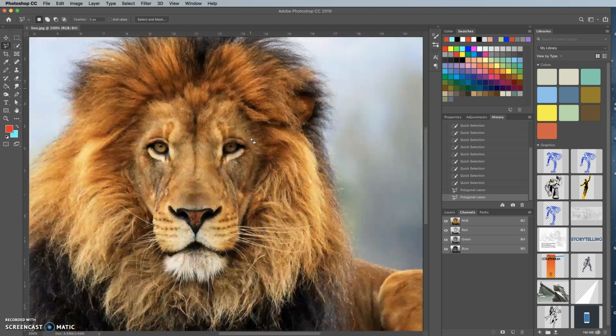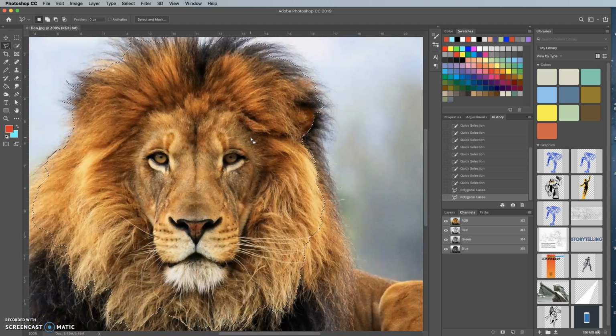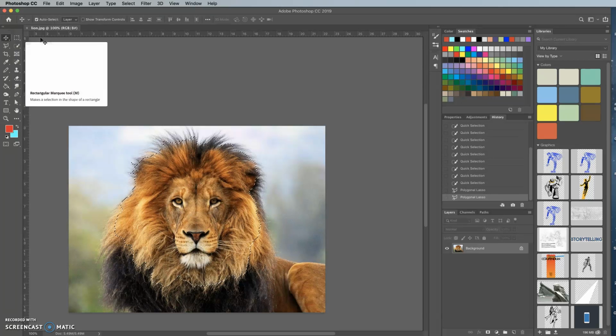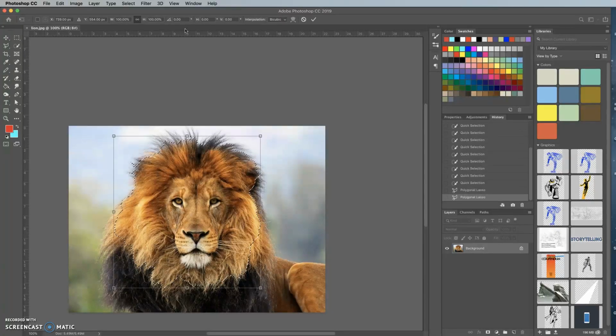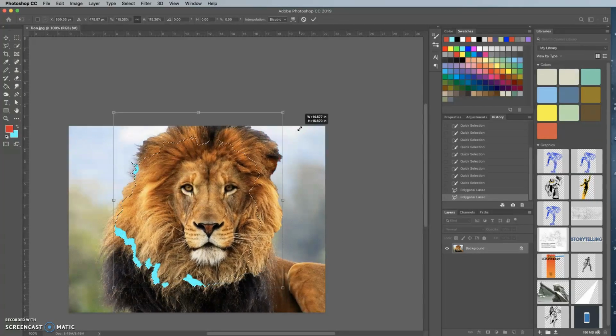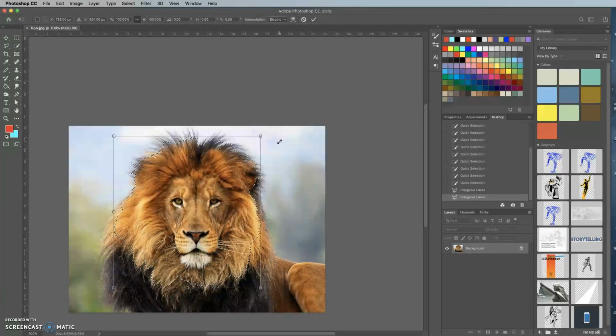Okay, so anyway, once you make a selection, what have you made the selection for? Well, some of the reasons we've already made a selection are to move it to another file, combine it with another file. You could resize it. Like if I do Command T, I can make it smaller or larger or whatever I need to do. But another reason is to add an effect. That would be another reason to make a selection. So I've got this selection. Let's just say I want to add an effect.